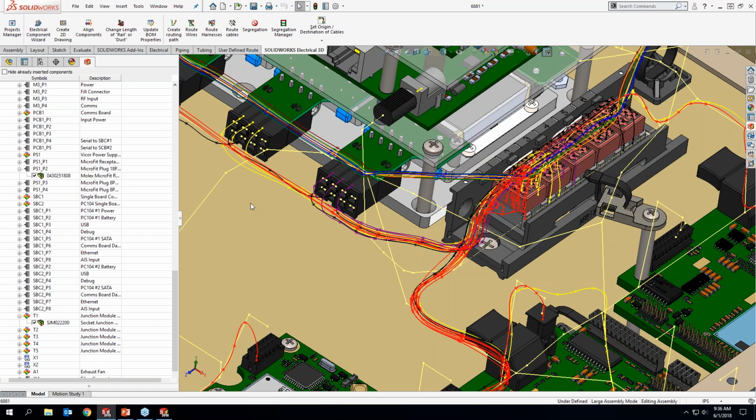I just had a meeting the other day with a company that is working on a module where the constraints are really small, and they really need to narrow down exactly where those wires need to be. And if a wire is not going to fit through a bulkhead, they need to know about it beforehand, so they don't have to take the entire thing apart to machine that hole a little bigger through the bulkhead. So this is a great way and a time saver to be able to get that correct.